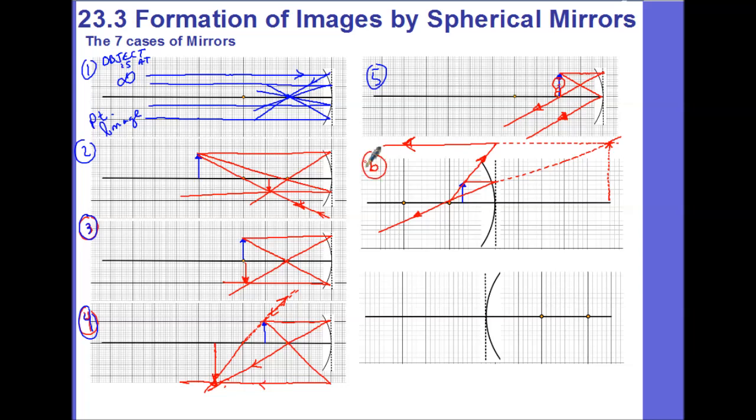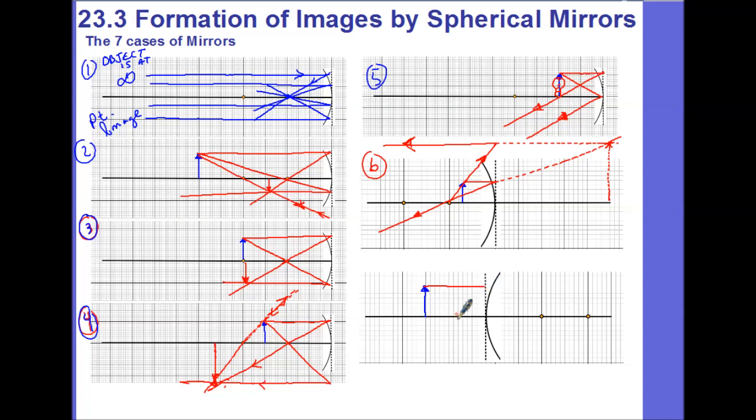Okay, and now case number 7. If these are all concave mirrors, case number 7 would be a convex mirror. All the images created by convex mirrors are the same kind of image, whereas I might have 6 different cases dealing with concave mirrors. I really only have 1 case for the convex mirror, and so this is a little bit harder to draw. Let's see if we can go ahead and do this here. I still have some parallel rays, so here's a ray parallel to the principal axis.